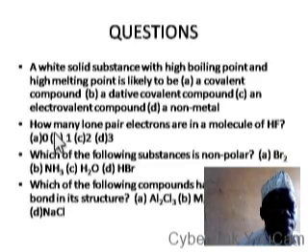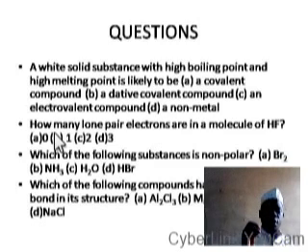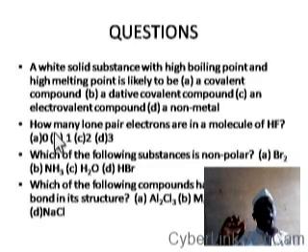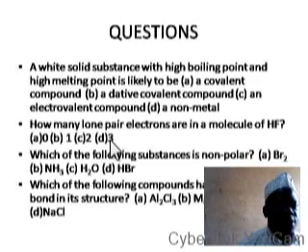Next question. How many lone pair electrons are in a hydrogen fluoride molecule? If you look at the structure of the fluorine atom, it has 7 electrons in the shell. The hydrogen atom has 1 electron in its shell. By the time a hydrogen atom bonds with a fluorine atom, fluorine will donate 1 electron to the bond while hydrogen also donates 1 electron. The 2 electrons will be shared between them. It means the fluorine atom shell will be left with 6 electrons, and 6 electrons grouped in pairs will form 3 pairs. So we have 3 lone pairs. So the correct answer to that question is 3 lone pairs, option D.